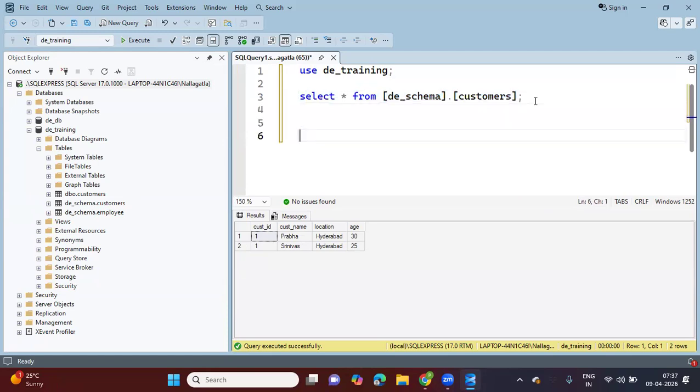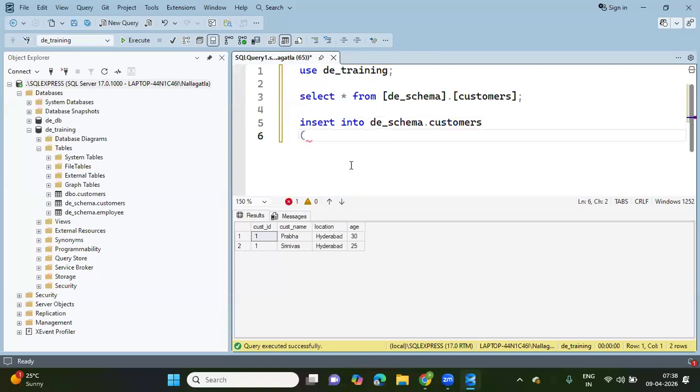Last time I told you the various ways to insert data. We did insert into table and values in the same order as the column names in the table. Another way is to insert into the table, specifying all the column names in the same order we defined in the table. Let's see, insert into the schema dot customers.